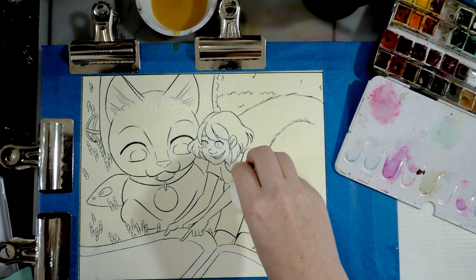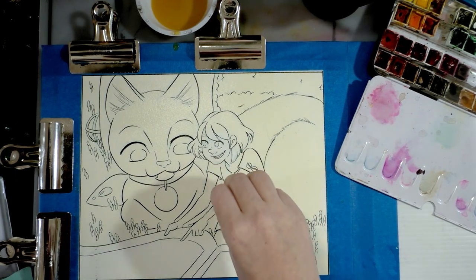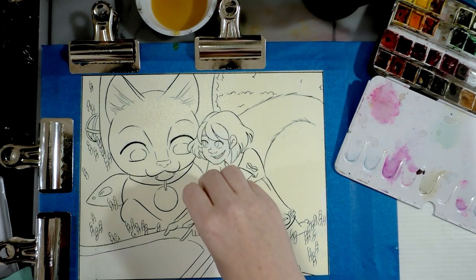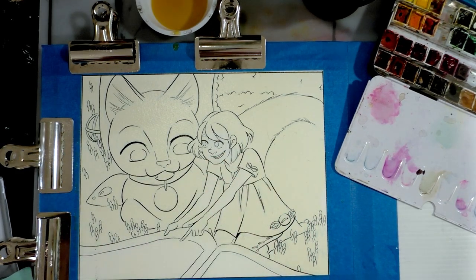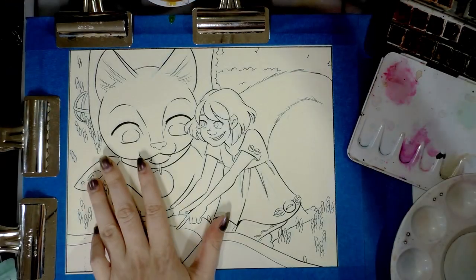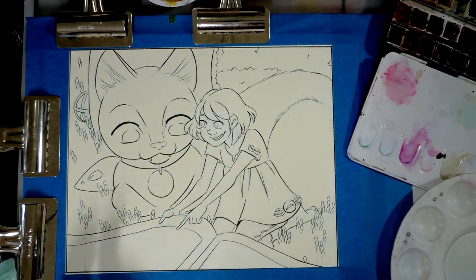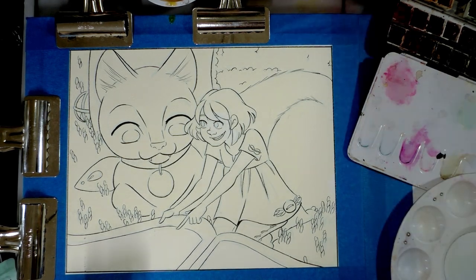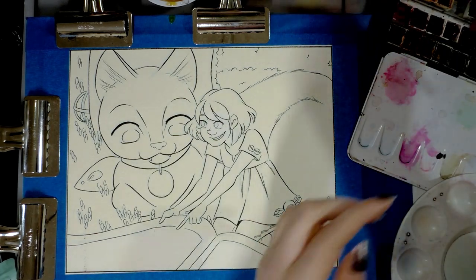Handles really well. I even like how it takes ink, so it's a good paper for illustrations like this. All right, so I'm gonna let this dry. All right, so the tone has already had a chance to dry. So the next thing I wanna do is start blocking in large fields of color.